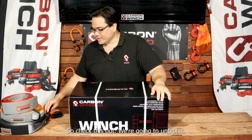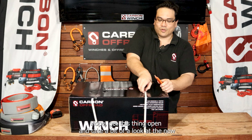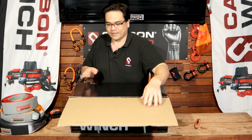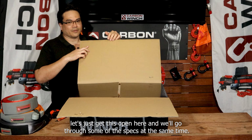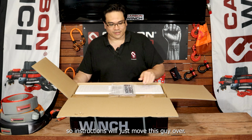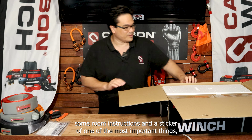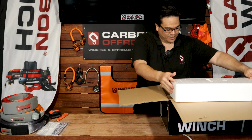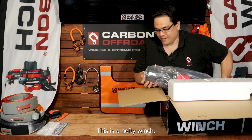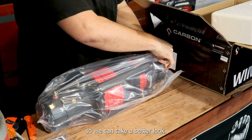So check this out, we're going to unbox it. We'll get this thing open and take a bit of a look at the new 15,000 pound XD winch. So let's just get this open here and we'll go through some of the specs at the same time. Now, this winch has a 7 horsepower motor. So instructions, actually we'll just move this guy over so we can give ourselves some room. Instructions and a sticker, one of the most important things. And we'll see if we can get this fella open. Right, it is a hefty winch.